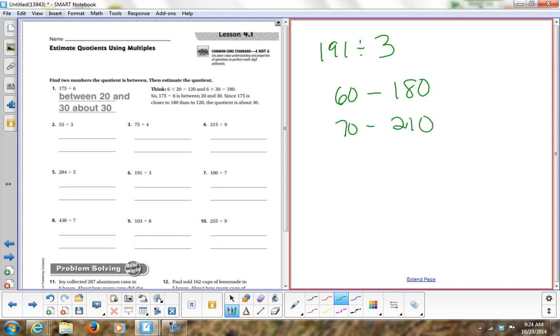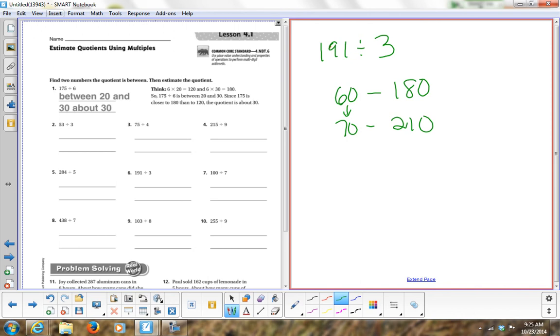Okay, so it's probably going to be easier for me to add on from 60, right? Yes, because 60 times 3 is 180, and I want to get to 191. You just need to add 11. I need to find a number between 60 and 70, right, Heather? Okay, so I'm going to skip count, add on, or count back. One of those two, by multiples of 3, right?